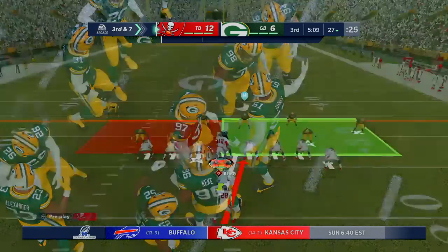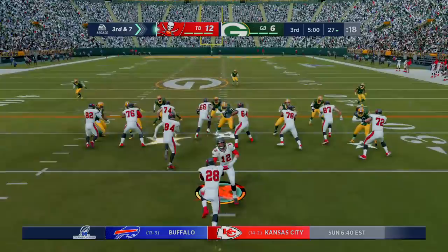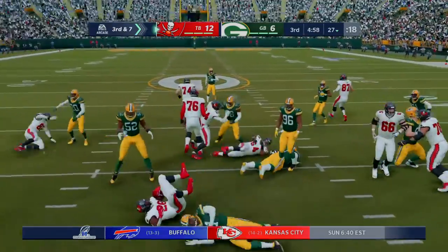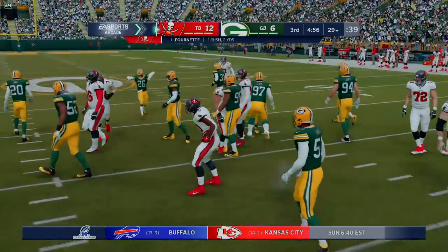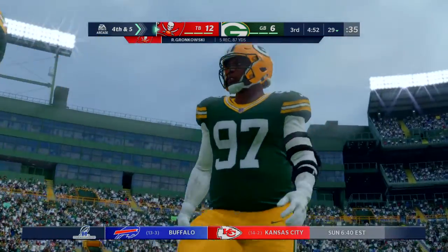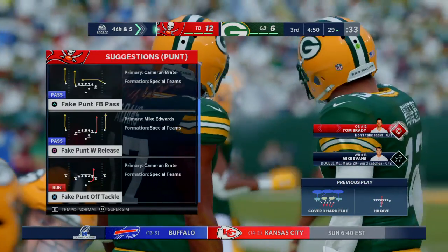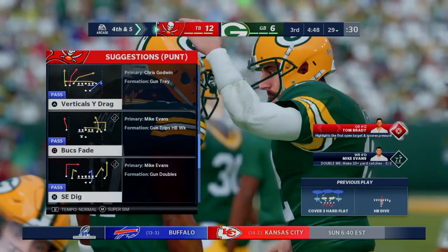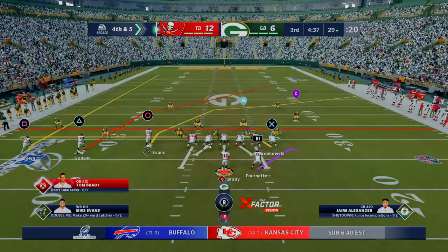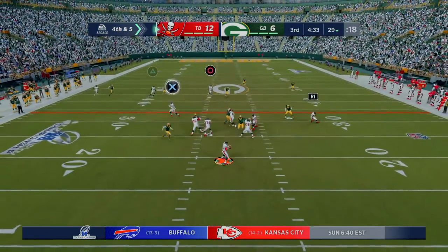No gain on the play, and it's going to bring up a third down. And this effort will not get it done. He's stopped well short of the first down at the 29. Give him a couple on the run as it brings up a fourth down. Ladies and gentlemen, that is a force of nature at the defensive tackle position. Yes, he's as big as they come, but still plenty agile. He's able to make a nice play there to swallow up the ball carrier.